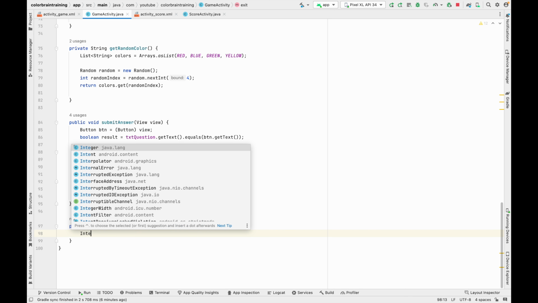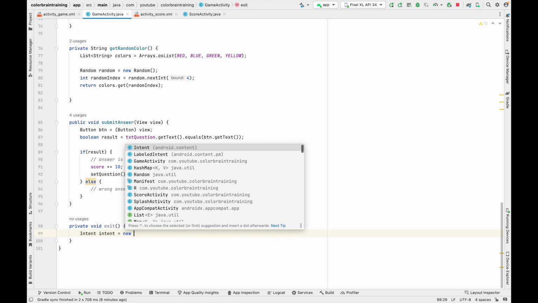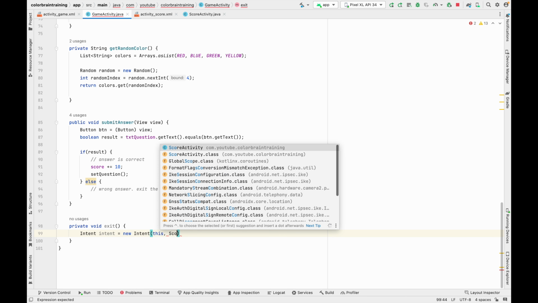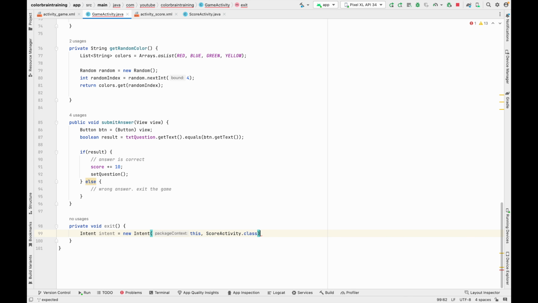So we have to use intent is equals to new intent, and over here we have to give the context. So we have to use this, comma, and we have to use the destination context as score activity dot class, something like this. And then we have to pass the value of score from our game activity to the score activity, right?